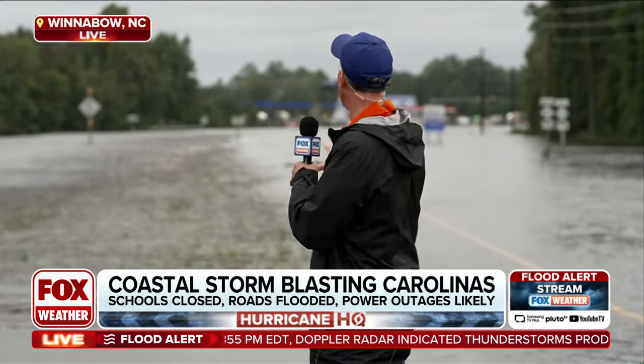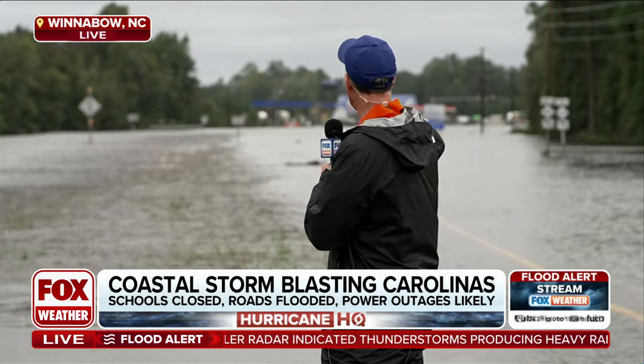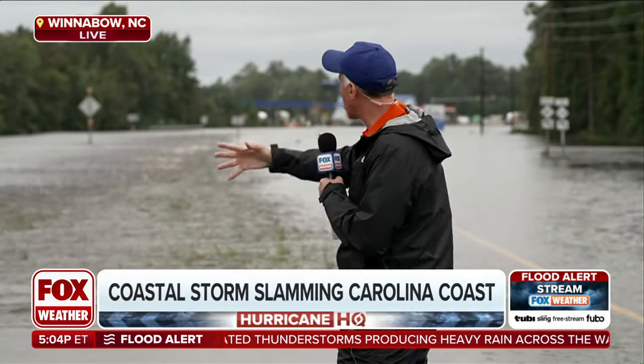This is what it looks like on Highway 17 going westward. You can see how deep it is. Cars are trying not to go back and forth. I've only seen a couple of big high trucks — the F-250s, some dualies trying to go by too. The high water rescues have been going through, and one big fire hook and ladder went by also. But that's it — otherwise it's been dead.